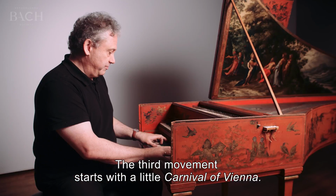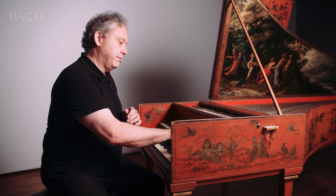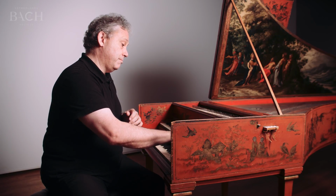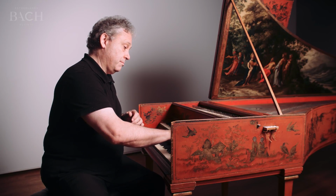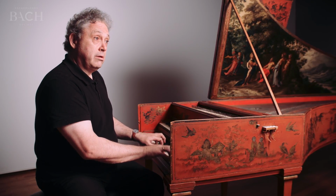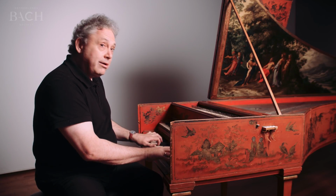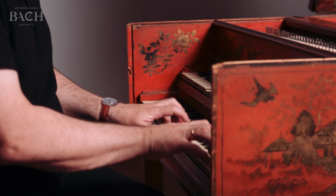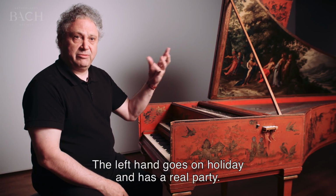The beginning of the third movement starts with a sort of little Carnival of Venice. Then Vivaldi goes to simple 16ths, whereas Bach, the left hand goes on holiday and has a real party.